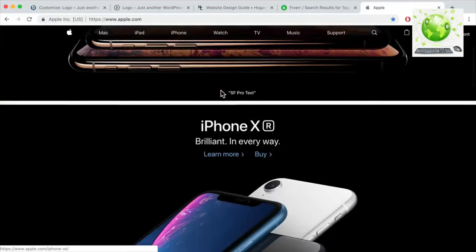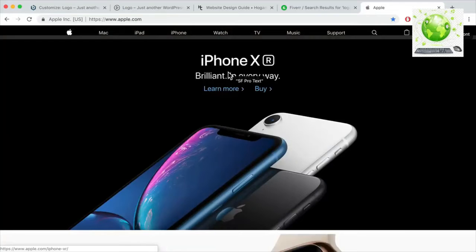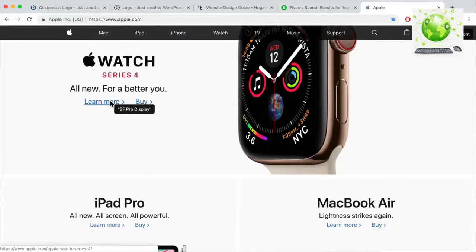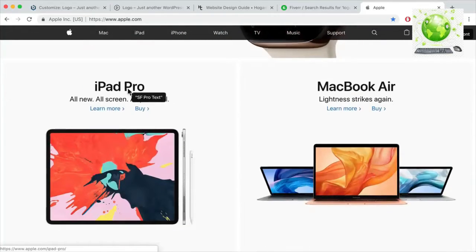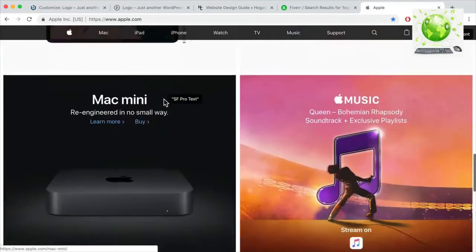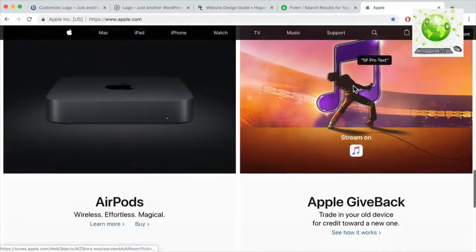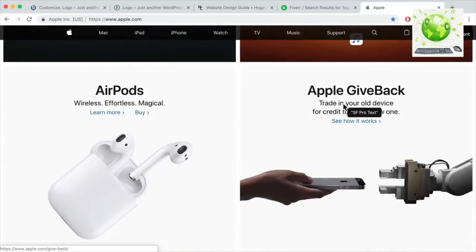What you're going to notice is they are pretty much using the same font, but they are changing the font weight. The font weight means the boldness and the thinness. This one's bold, this one's a little bit thinner and smaller in text. That's what I recommend, using different font weights to bring attention to your titles and things like that, rather than changing to italic or a different font.